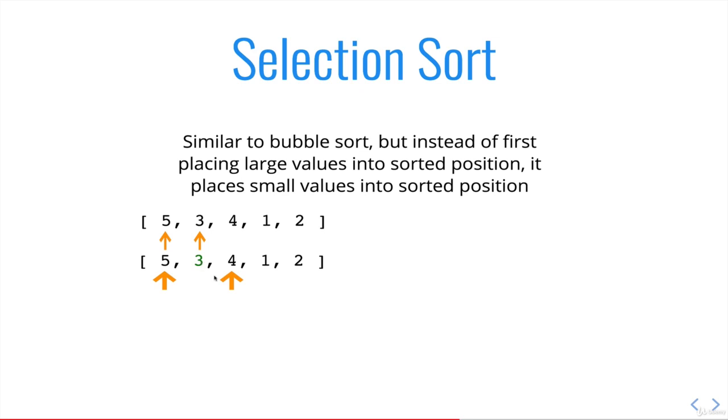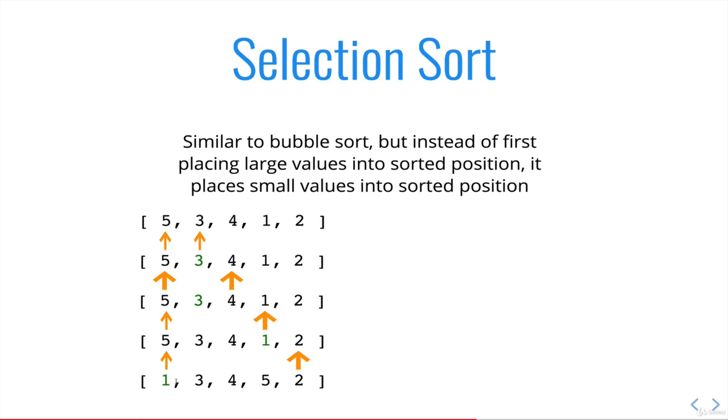But then we now compare it to 4. Which one is the minimum? It's still 3. So now we compare it to 1. Which one is the minimum? Well, now it's 1. So you can see 1 is green now. So that's our new min. Now we compare 1 and 2. Which one is the minimum? 1 is. So what we do, now that we've hit the end, is we swap. We take whatever the minimum element was with whatever we started with.